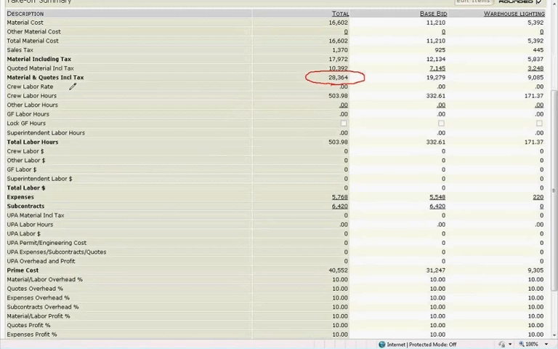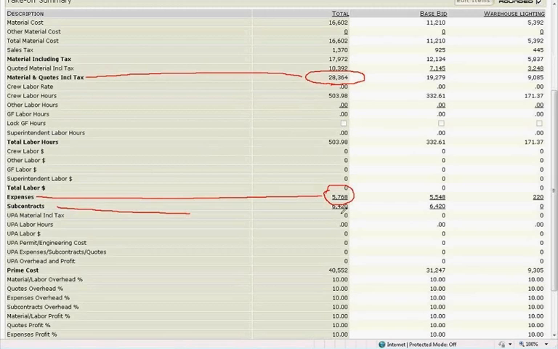It displays the total price input for expenses, which is $5,768. And for subcontracts, it's $6,420.